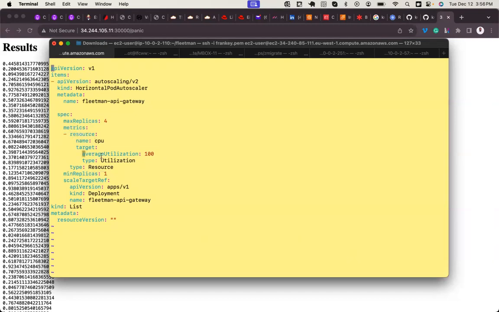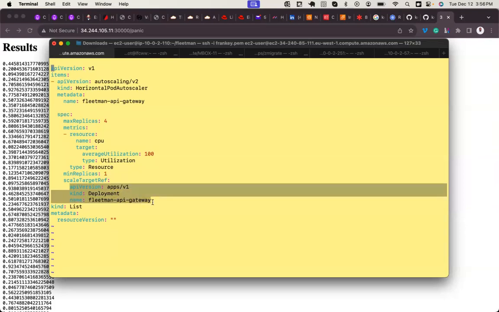The target is average utilization of that CPU, which is about 100%. And the type is utilization. Type is resource. Minimum replicas, 1. 1 must be running at every point in time. All right. Scale target reference. You're referencing a deployment, which is this part. You're targeting that deployment. So whenever that deployment has traffic, it should what? Scale.